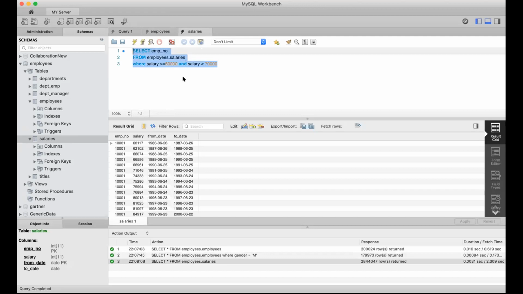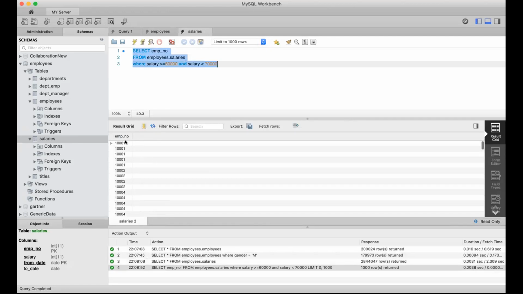So this would be one thing that we could do. I'm going to put on a limit so I don't run into taking too long. And there's all the employees that have had a salary of greater than 60,000 or less than 70,000. In this case, I could do less than or equal to.